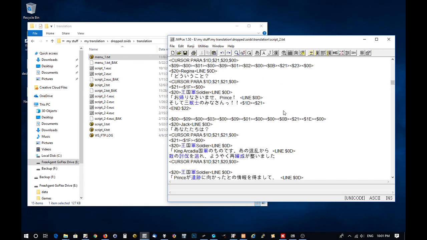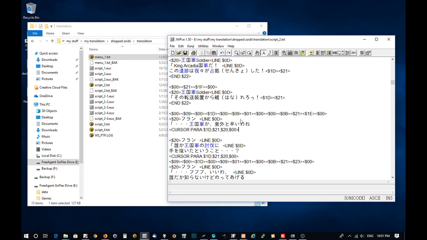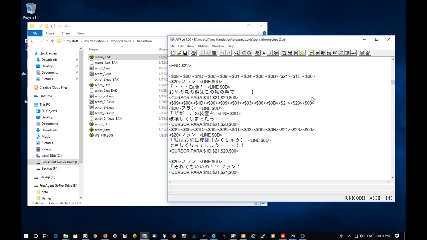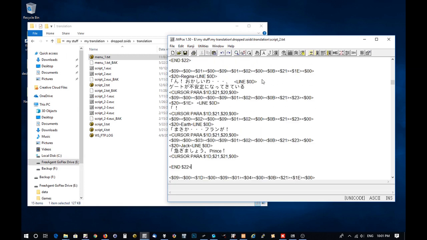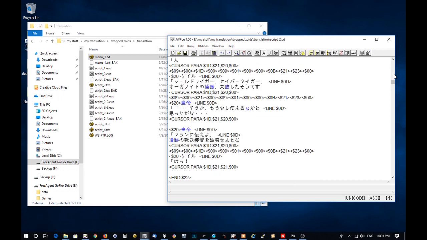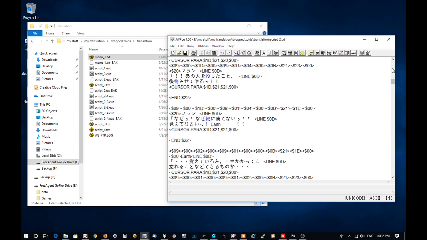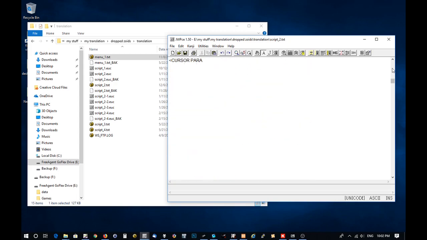I have gone on to translate a Zoids script for the Famicom. And this is, I believe, a Game Boy Advance game, if I remember correctly. It's either Game Boy Advance or Super Famicom, but I believe it's Game Boy Advance. And you can see here, I didn't get very far. I left off somewhere up here, I guess.